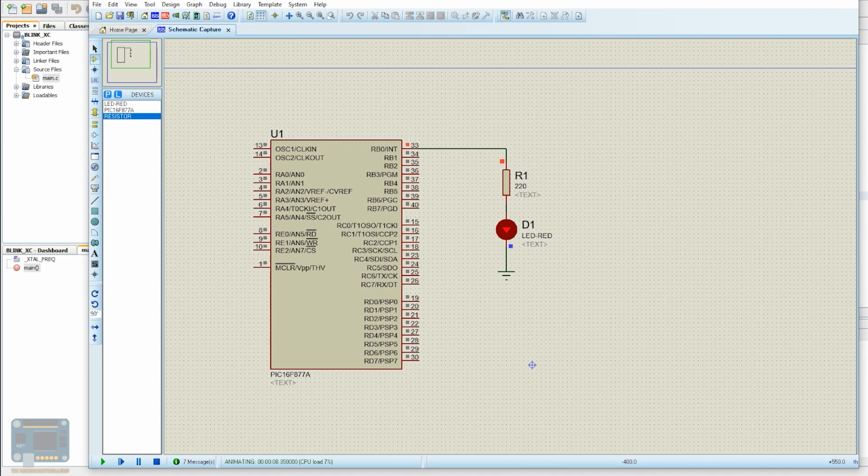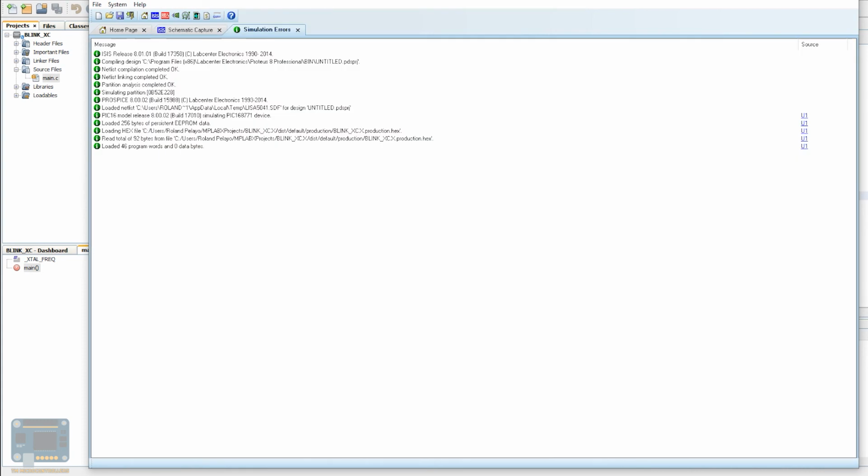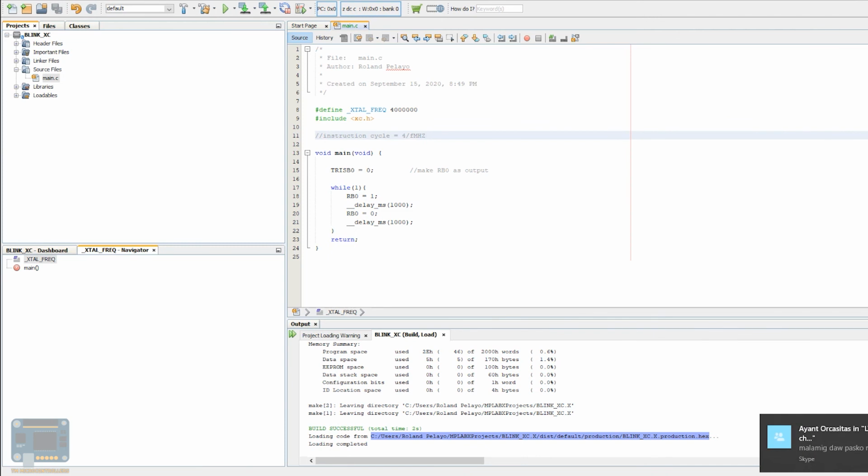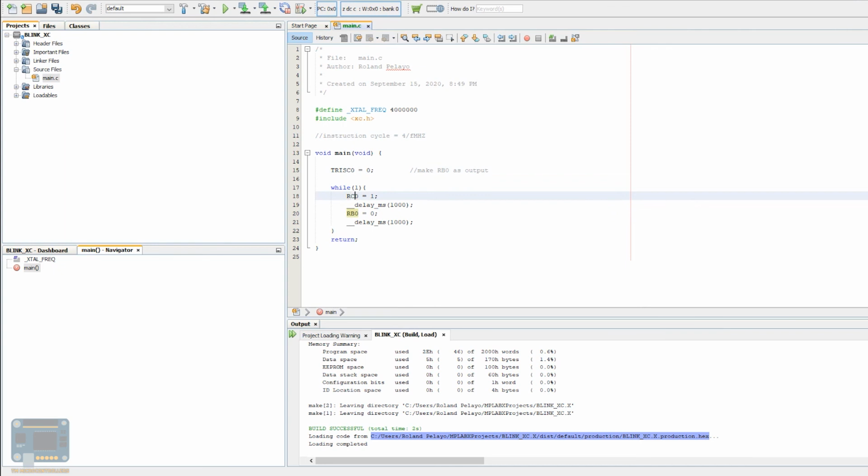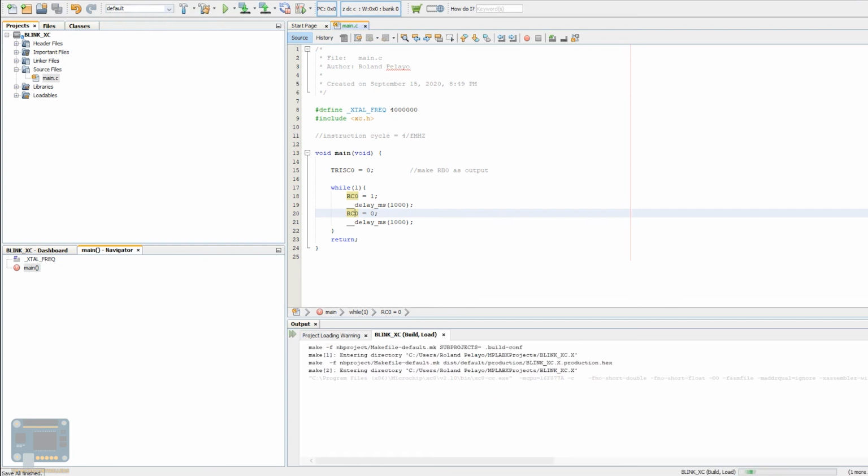Now, if of course we want to change our pin, obviously we need to change our code, both the TRIS and the PORT. So for example, I will reconnect this LED to this pin, RC0. So I need to modify my code here. I will be changing this to C, and also this one to C. If that's the case, we need to rebuild.